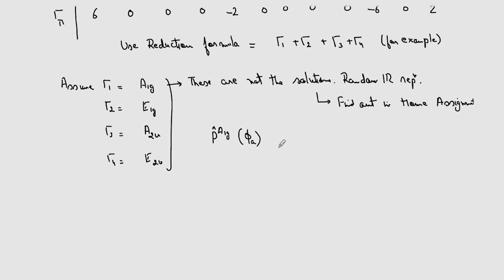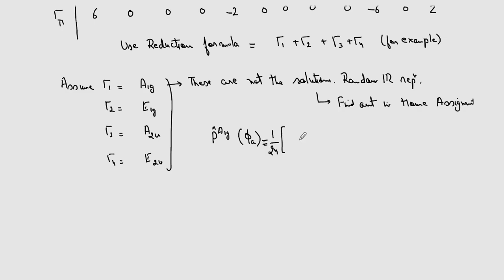So how do we do that? For that, we need to go to the character table and carry out all these operations. I'll just tell you one of the operations. Let us do it for once. So for A1G, Li is 1, and the H value for D6H will be 1, 2, 3, 4, 5, 6, 7, 8, 9, 10, 11, 12, 13, 14, 15, 16, 17, 18, 24. So this will be 24.